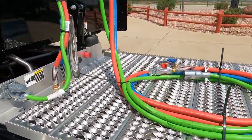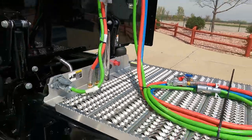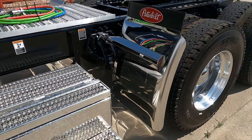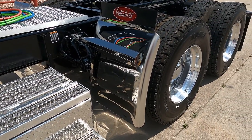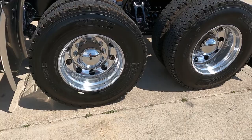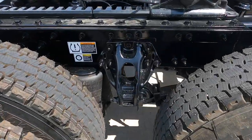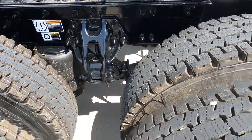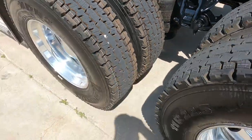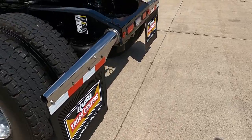Straight air and electric lines. There's our jump posts right there in the middle. So if you're pulling a reefer or anything, you can always jump off of that — it's a protected circuit. Hook belt. 30-inch drop quarter fenders. Michelins on this one — 11R 22.5s, XDM2s. I try to spec Michelins on mine; pretty much everybody seems to like them. I hate these little rocks in here — I'm trying not to put a dent in the back of that sleeper. I'll pick those out before I'm done.